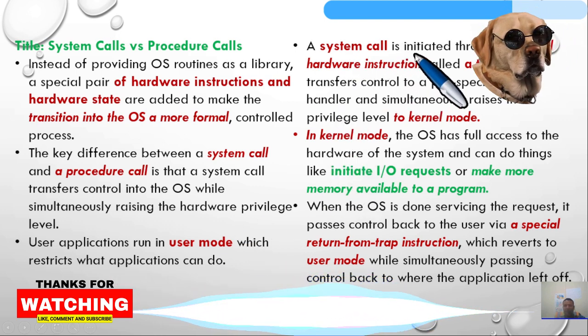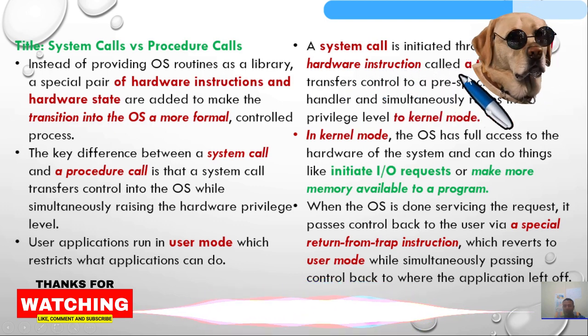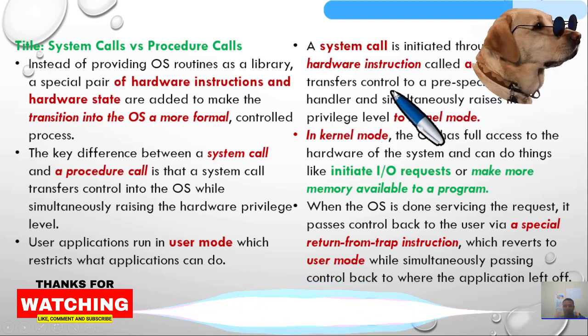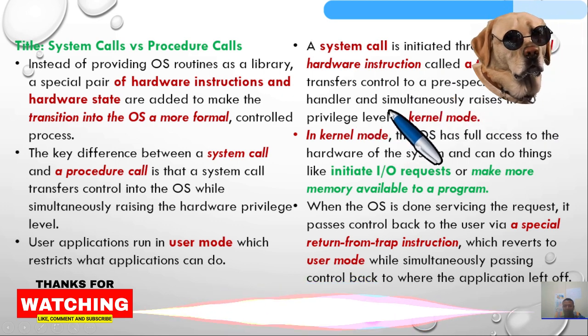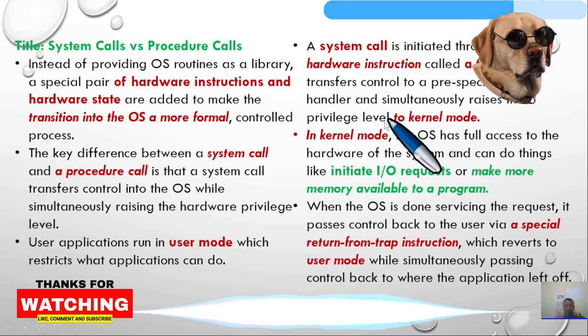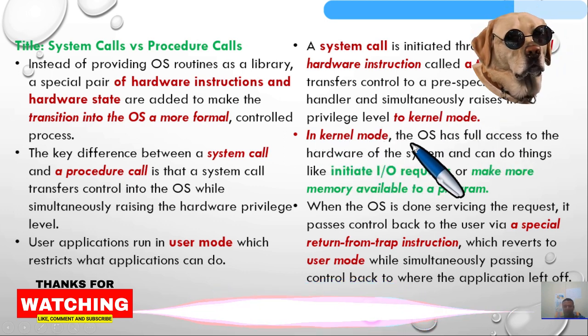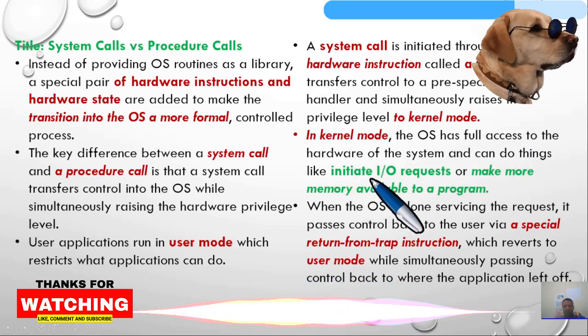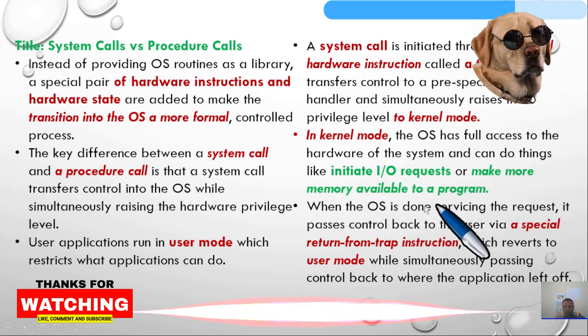A system call is initiated through a special hardware instruction called a trap, which transfers control to a specified trap handler and simultaneously raises the privilege level to kernel mode. In kernel mode, the operating system has full access to the hardware of the system and can do things like initiate input-output requests or make more memory available to a program.